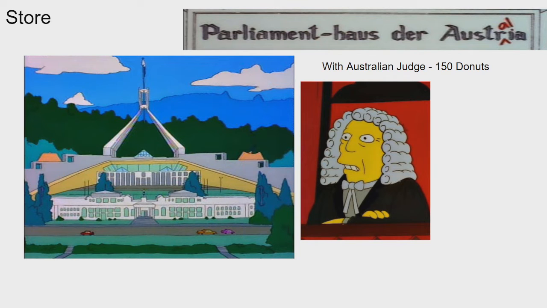Moving on, in the store for Act 4, we've got the Parliament-haus der Austria with the Australian judge for 150 donuts. And man, this could be an awesome building. This could be so cool. Look at this, it's like 4 levels. I feel like this one could be such an awesome building. Make it huge, make it big, make it amazing.